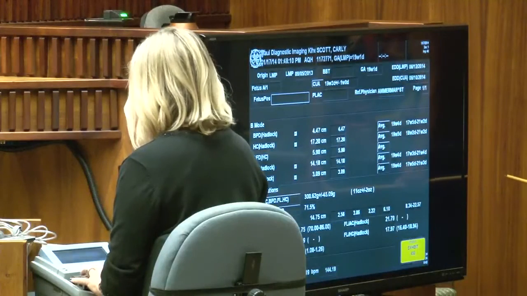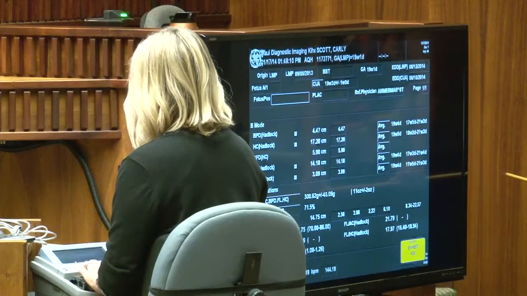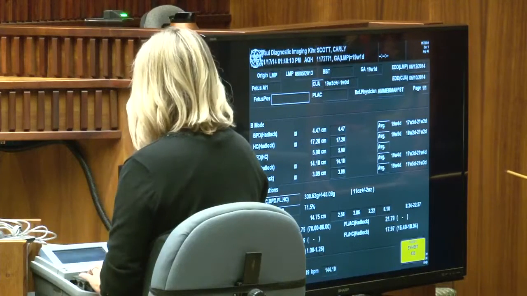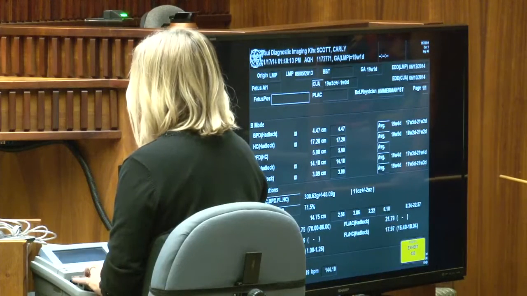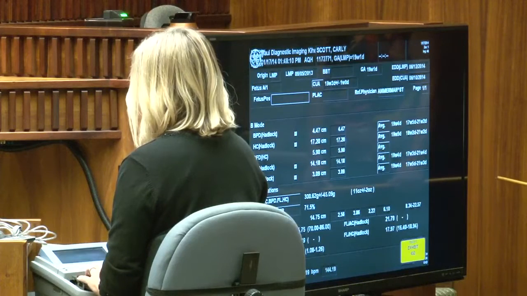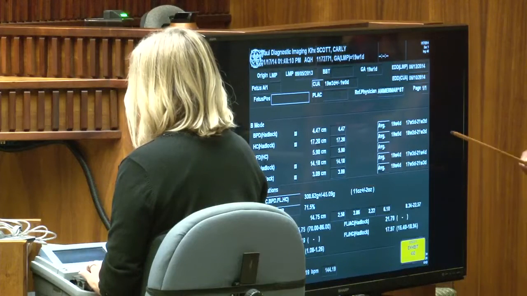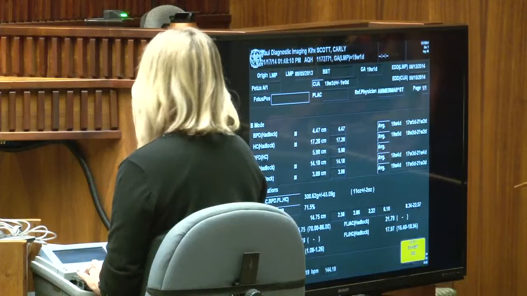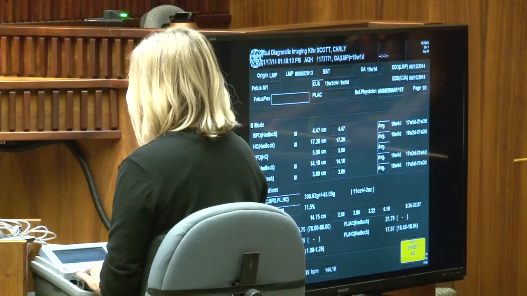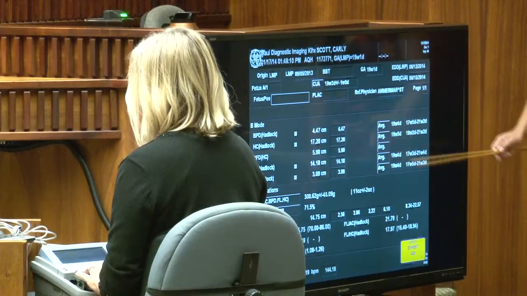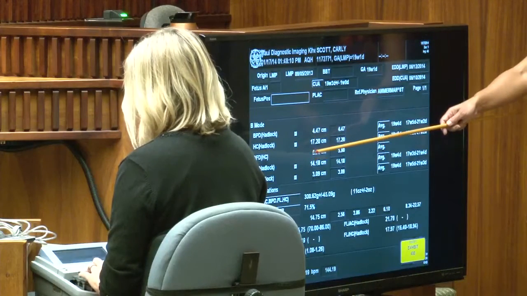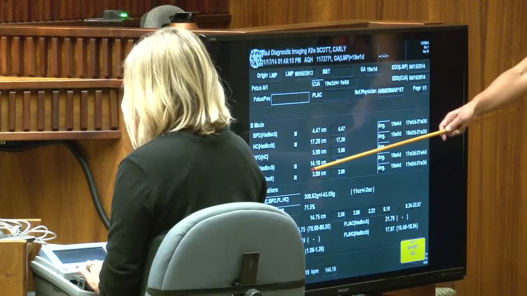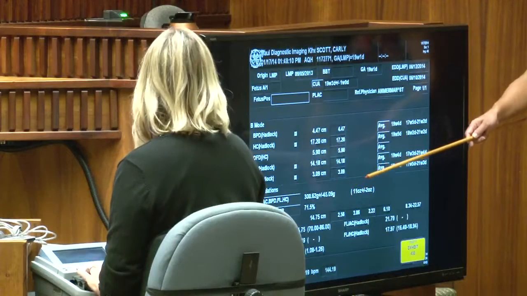And let's turn to 432. Do you recognize this image? Yes, that's the final worksheet that the machine generates at the end of taking all the measurements. What do you mean by that? So there's several measurements that we take. It all gets put into a package, and that tells us about how far along the fetus is. So we take the biparietal diameter, the head circumference, the abdominal circumference, which would be around the abdomen, and then the femur length, which is just the measurement of the long bone in the leg.